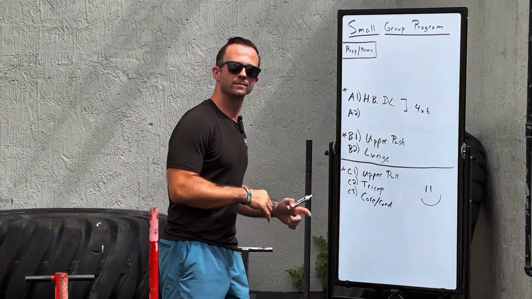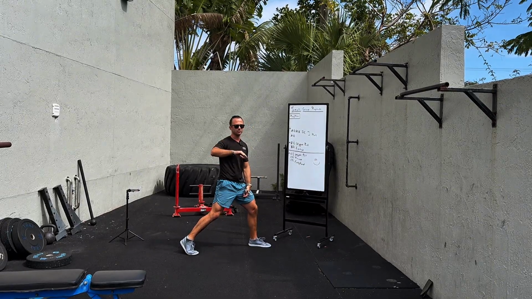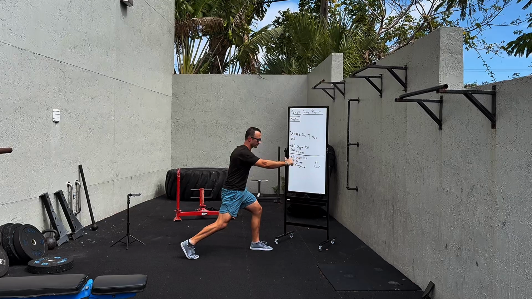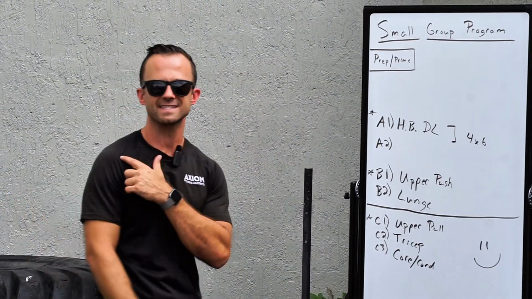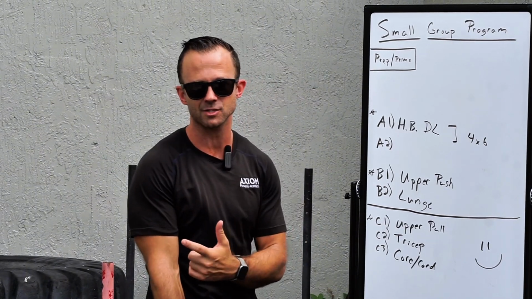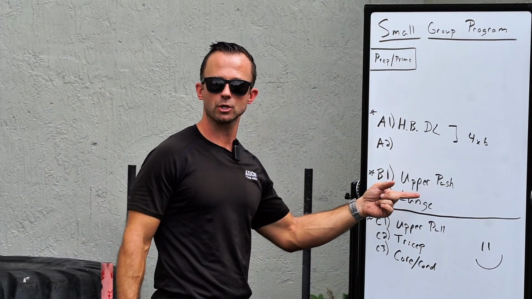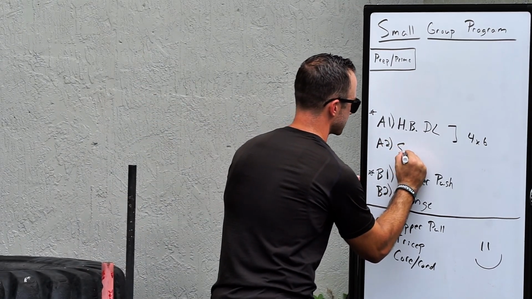And so for this one, I'm going to get them a cable coming behind. And our goal in the second exercise is not to kill it. It's like medium intensity. It's going to be a single arm cable press. So that little superset, it's full body, but that second move is not really going to tax the upper body, the pressing muscles. It's going to give them more core. But since we do have upper chest, like our next push coming up, it's going to make sure they're ready for it.